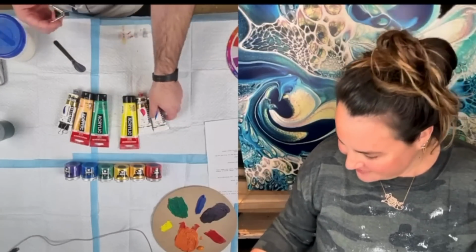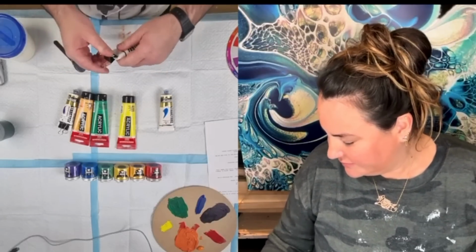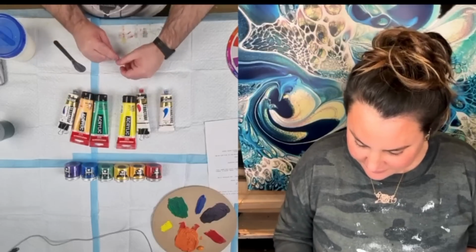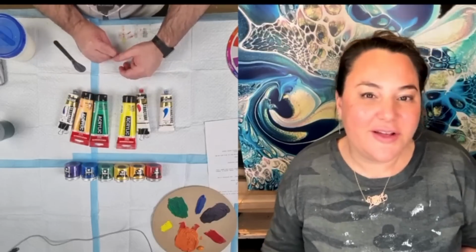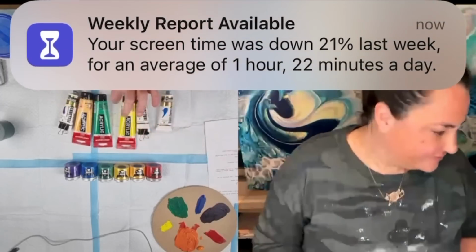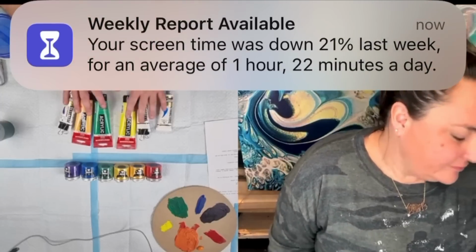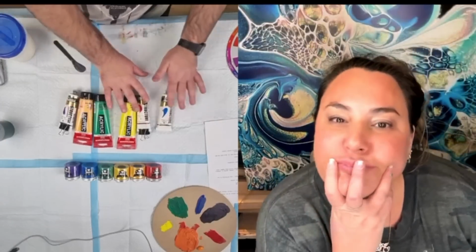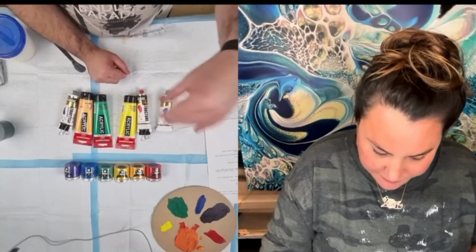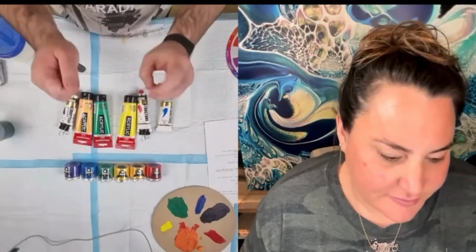Sorry, I lost my train of thought because there's a magpie picking at my window. Little pest. Honestly, the best place to learn about color mixing is to go and watch a Bob Ross tutorial. He's so good at just pulling a little color from here, a little color from there. After watching this video and understanding warm and cool colors and how they interact, go and watch what he does as he's pulling in a little bit of Van Dyke brown, a little bit of titanium white, a little bit of sap green, just to see what happens.